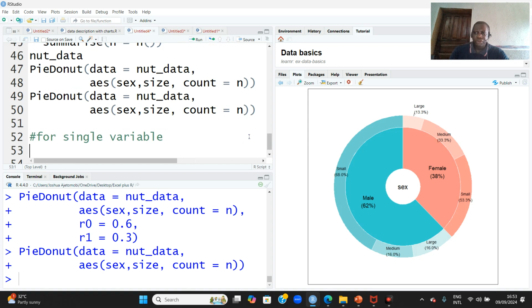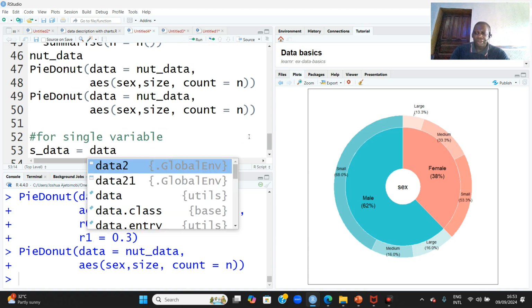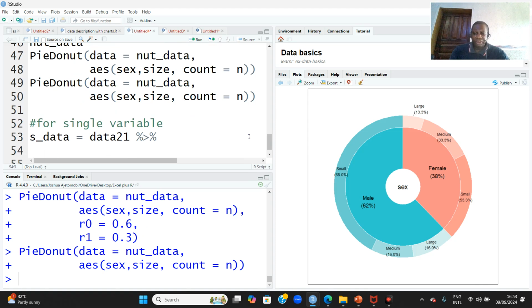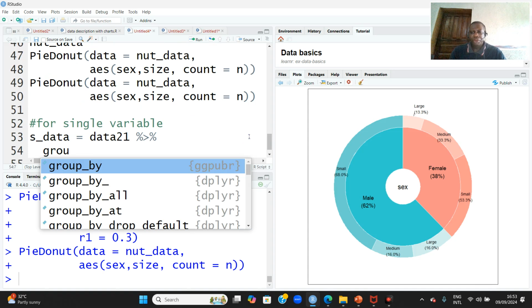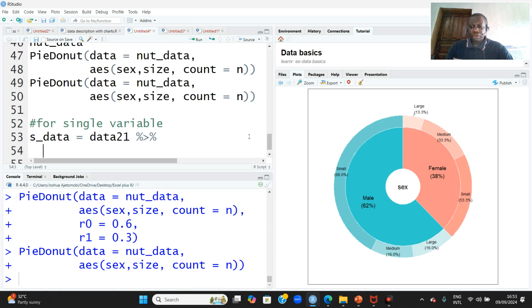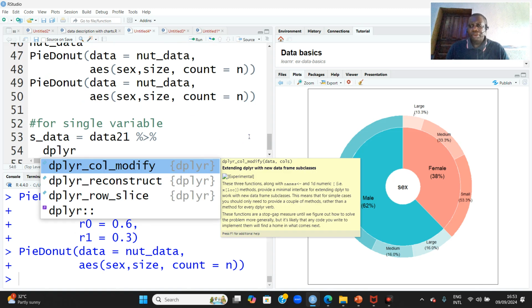For a single variable, again, don't forget, we just have to generate the data. So let's call it s_data equals, so that is data, then group by. Since we have too many group_by, so ggpubr.